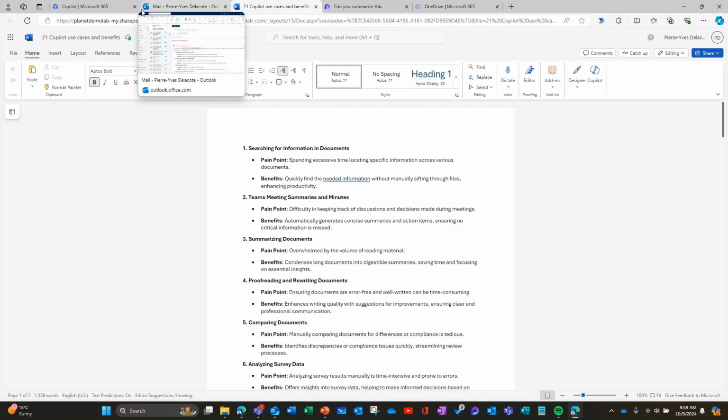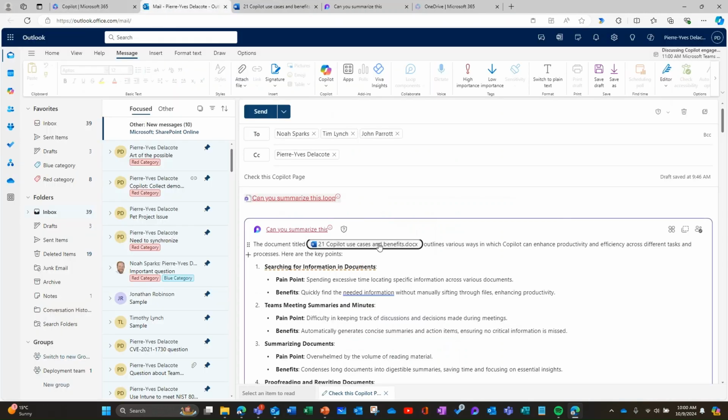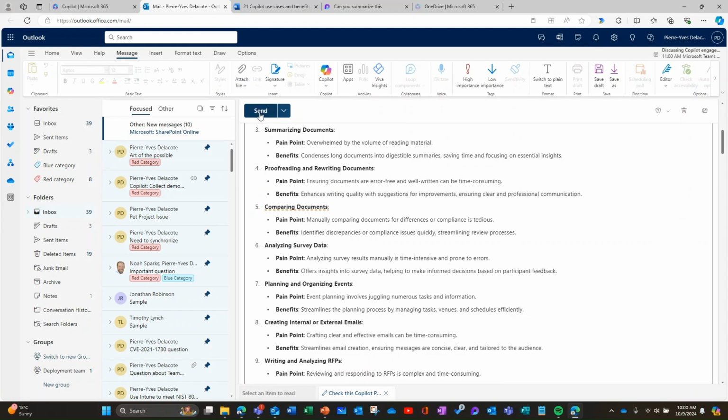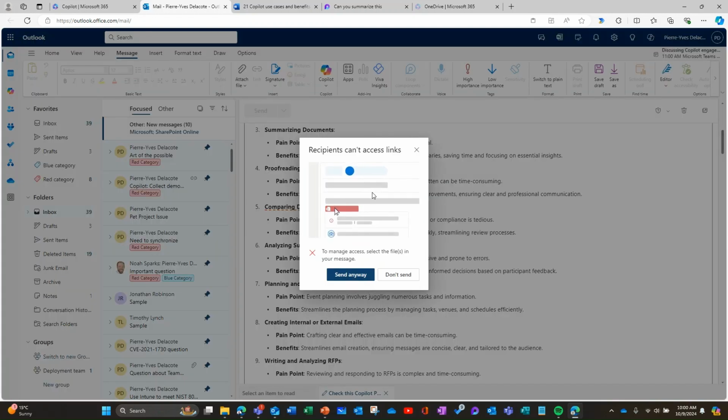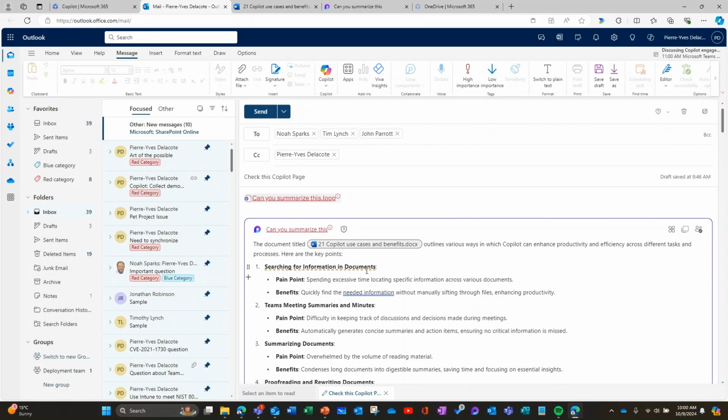So you might want to change this. Fortunately, Outlook was telling me, but I didn't see where I could change the sharing option here. Share location, maybe, I don't know. Okay, so a lot of things to be. Let's see here. Yeah, I'm supposed to be able to hover and change the permission, and this is not the case. So I hover and I don't see anything.